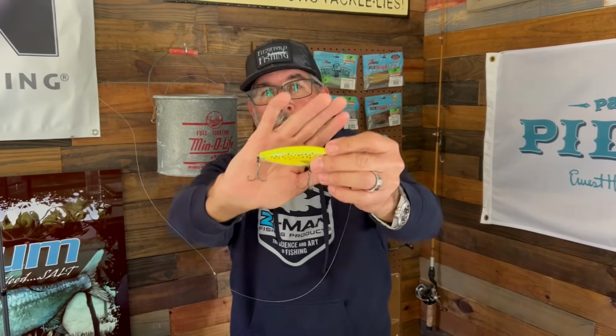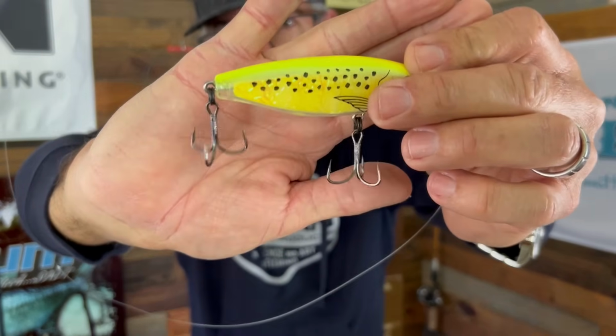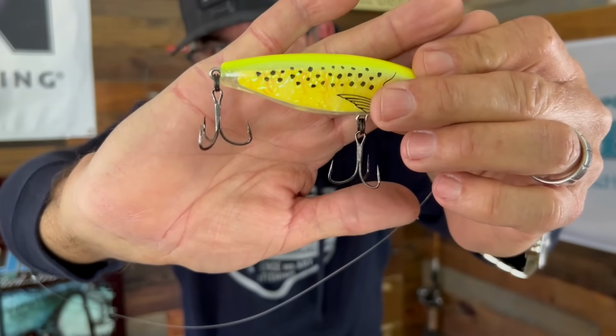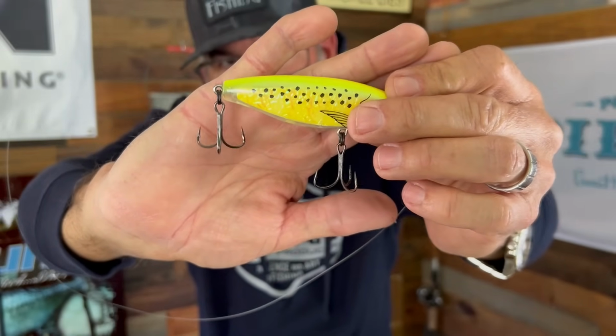When a fish, a trout, my hope, comes up over the top of this bait, gets it and rolls down to the bottom, there's going to be that delay where he pulls it under and I'm trying to reel up and get a hook in him. When that happens, and I have changed the hooks, if you look at this bait closely, you'll see I've got extra wide gap hooks on here. I took factory hooks off and I replaced them with the BKK spear hooks. These are the EWGs. Yes, they're expensive, very expensive, but if the fish gets close to this, he's going to get hooked. No doubt in my mind.